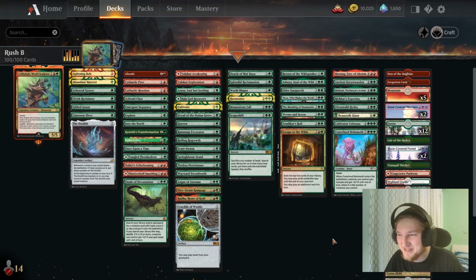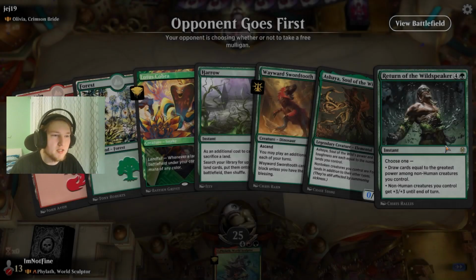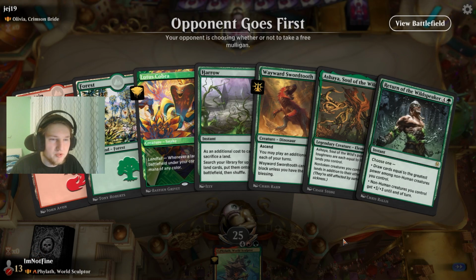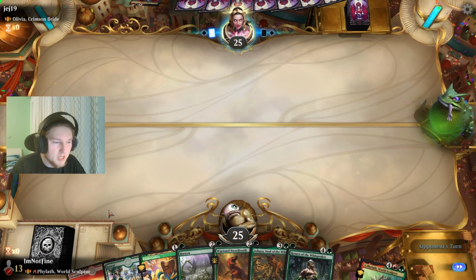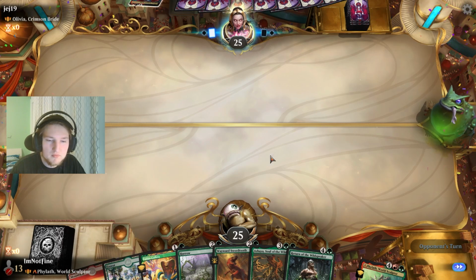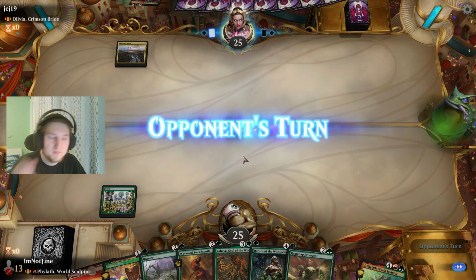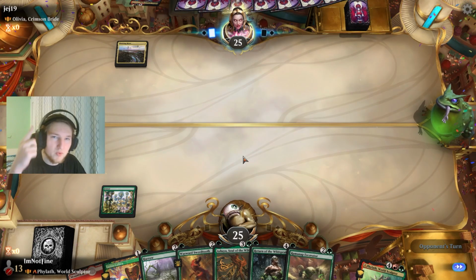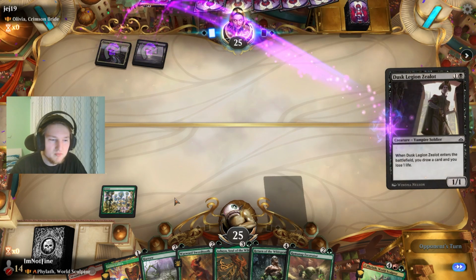Yeah, let's do this. We are ready to play against Olivia Crimson Bright, and let's see. Oh, that's a Lotus Cobra. We're on the draw, so keeping a 2-lander should be absolutely fine here. We just need to draw 1 land, and we have a bunch of them in the deck, so not too worried right now.